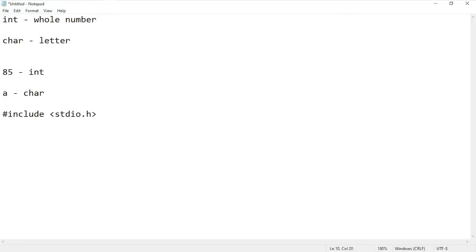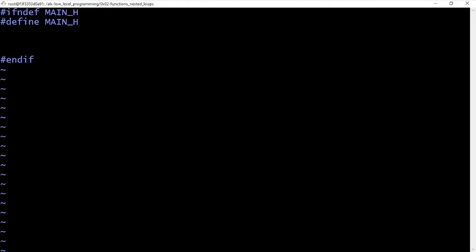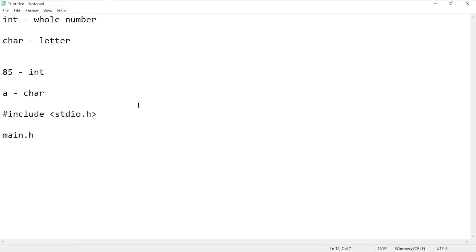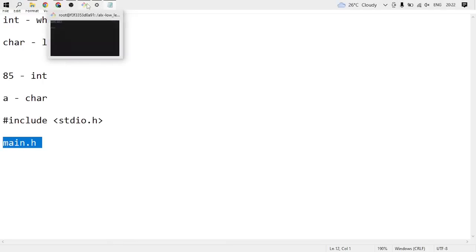Some of the definitions of this header file include printf, quotes, you know, you are used to this from the previous projects. Now we are not going to use any of these definitions because we are creating our own header file. And in this case, our header file is main.h. So all the code you see here now is a way for us to create our own header files. Now the header file doesn't look too complicated for you, right? We have been using the default one, but now we are creating our own. That's just the difference.